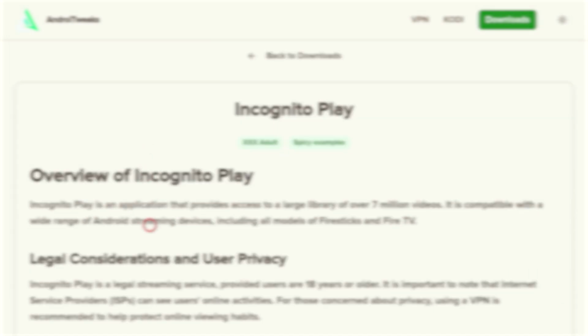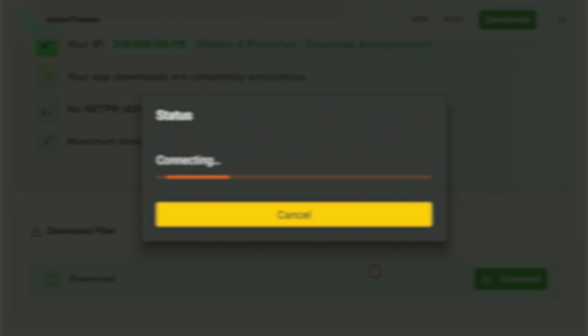Scroll down and select download. The download will begin, and just like before, give it a moment or two, depending on your internet speed. When it's done, you'll be taken to the installation screen. Scroll over and click Install. Give it a moment to complete. Once it finishes, scroll over and click Done. Next, scroll over, click Delete, and then scroll over again and click Delete to confirm.